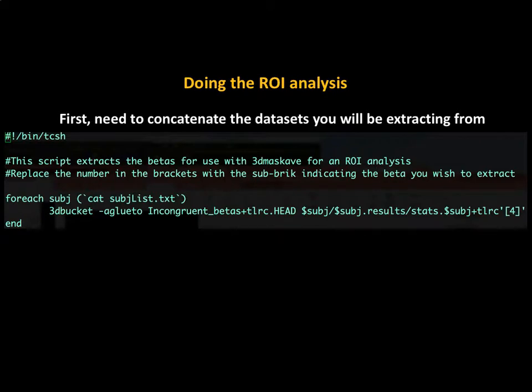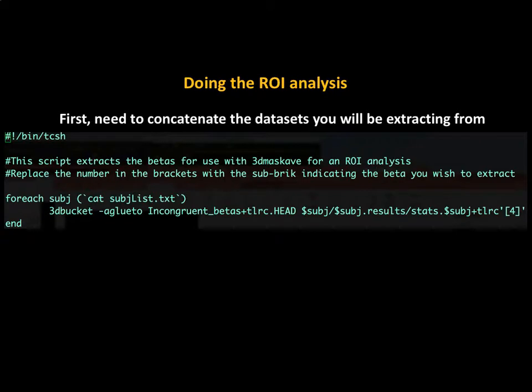If I type cat SUBJ list, this is going to return a column of everything in that text file. And you can type this as cat SUBJ list if you're in the Flanker directory to see what that looks like. You should see one column and it's all your subject names. So what this for loop is going to do is take the first element in whatever's been expanded here, so sub01 in this case, and it's going to use that as a variable in SUBJ. If I want to call upon that within this 3dbucket command, I need to put a dollar sign in front of it.